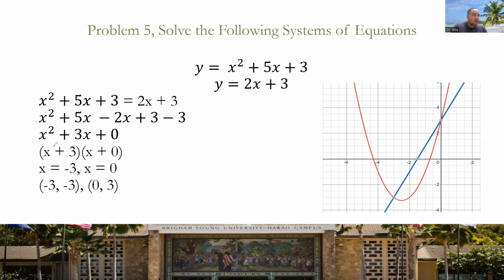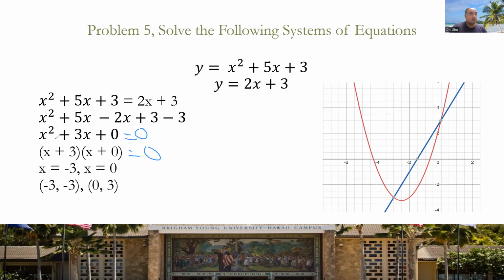And the other thing you want to think about is you want this number times that plus that times that needs to equal that. And to do that, we end up with x plus 3 times x plus 0. So these are actually equal to 0. And how do you get something equal to 0?